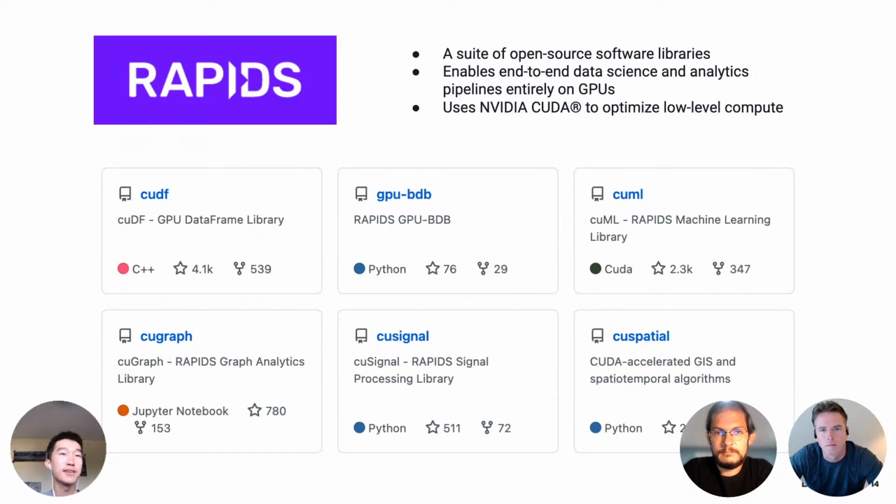And as you can see here, here's a couple of the more widely used Rapids libraries. And one of the most important ones here is cuDF. So if you're familiar with Python and you've used pandas before, which is a library for essentially managing your data in the form of data frames, cuDF is kind of the equivalent of pandas in the Rapids ecosystem.